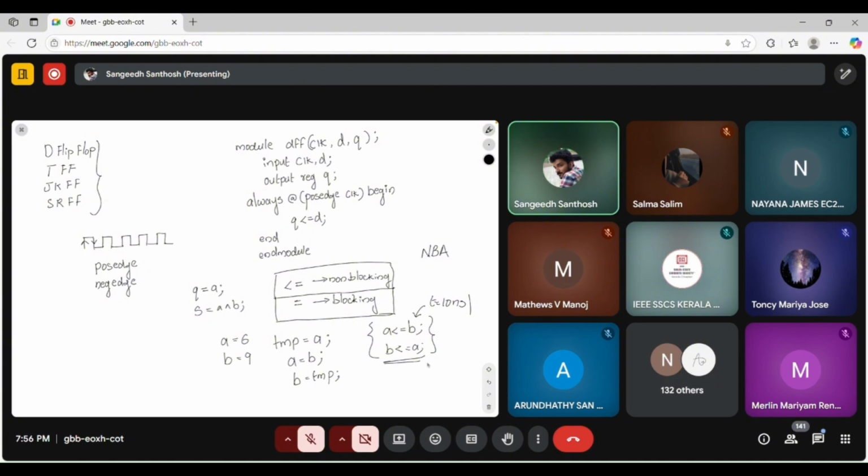It seems like a complex thing, but it is not. The only thing you need to remember is that whenever we are dealing with sequential circuits, we will be using non-blocking assignments.